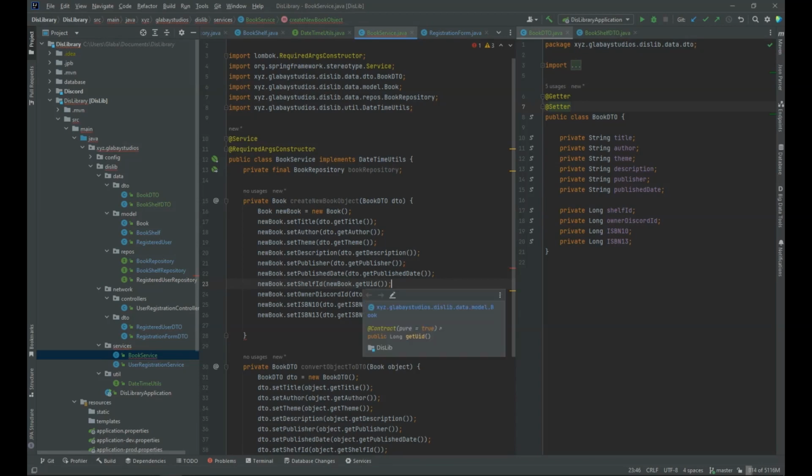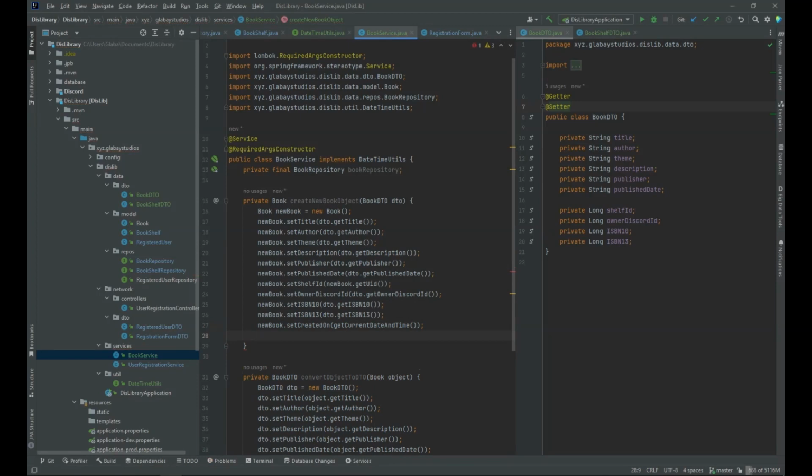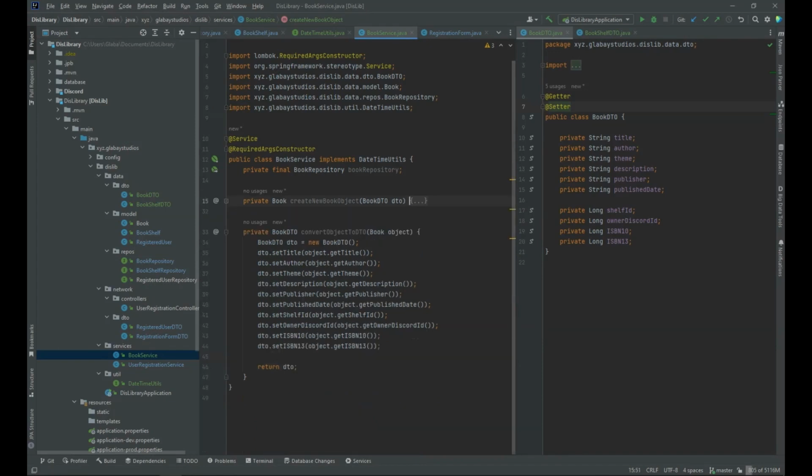So once we're here, the next thing that we're going to need to do is timestamp this. So our new book object, we're going to need to set created on, and we're just simply going to get the current date and time, as we just created that in our previous interface, the date-time utilities. We're going to go into the new book and also do our set updated on, which is also the same time. Now that we've created a brand new object, all that's left to do is return this new book. Done. So now we have a way to create a brand new book.